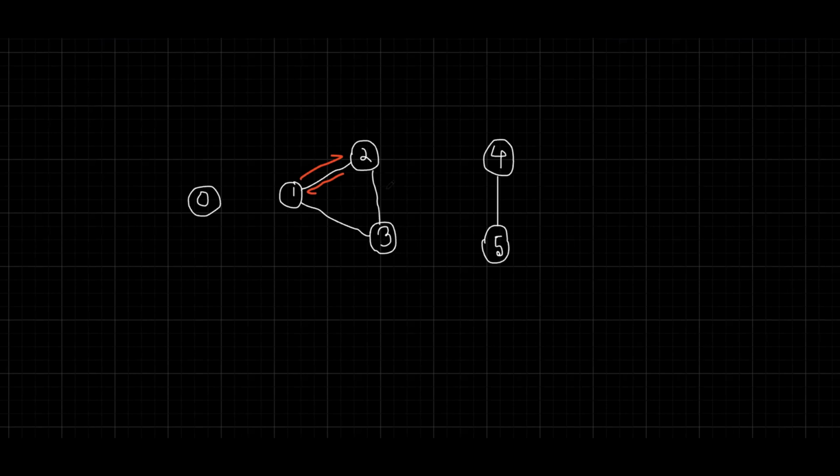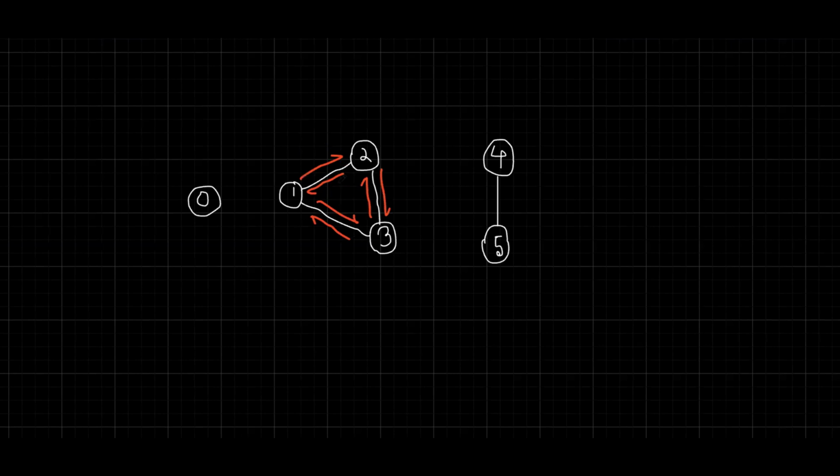For 2 to 3, there is an edge 2 to 3 and an edge 3 to 2. Similarly, for 1 and 3, there is an edge 1 to 3 and an edge 3 to 1. So one undirected edge means two connections, one from the first node to the second node, another from the second node to the first node. This is the first intuition.